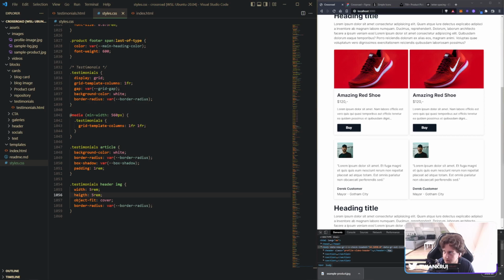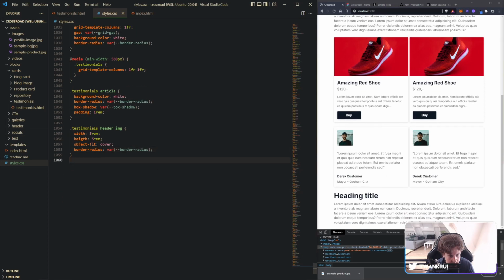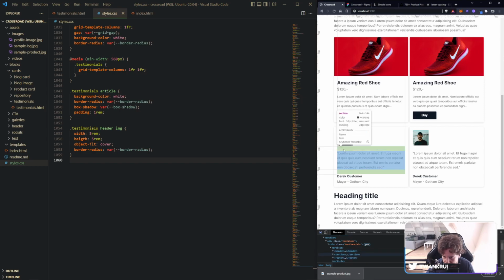Better. So we have some border radius, and then we have some spacing beneath the image.